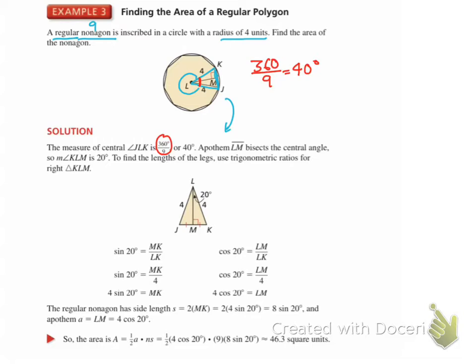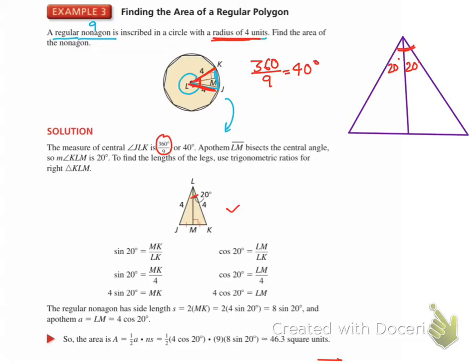If that central angle is 40, let me make this one a little bigger here. Let me draw it, just a rough sketch. If this whole thing is 40 degrees, then this is 20 and this is 20 degrees, which you can see here. What else have they given? They have given the radius is 4 units. This is 4 and this is 4. I have a bigger version here, 4 and 4.